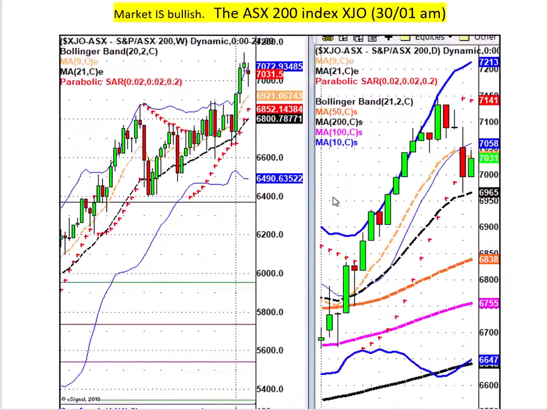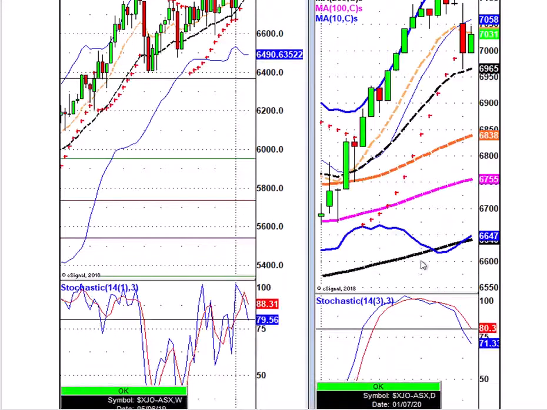Okay, this is actually our chart for our market. That's the ASX 200. You have the weekly and the daily. You can see, for instance, the daily. Yesterday we had a good day. However, the mechanical system here showing you the parabolic stop and reverse, despite the green candle, which show a rise in the market, still bearish. And again, if you look at the stochastic also bearish. It's dropped below the 80. The blue line is the stochastic, and it's below the red line. That is very much a negative momentum.